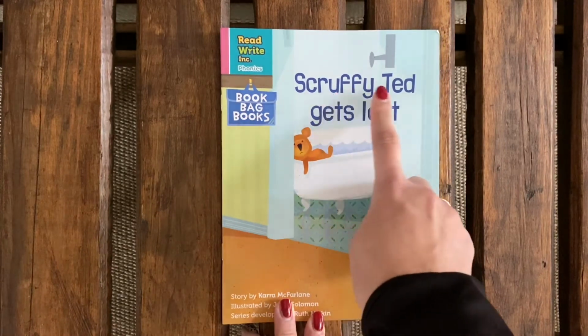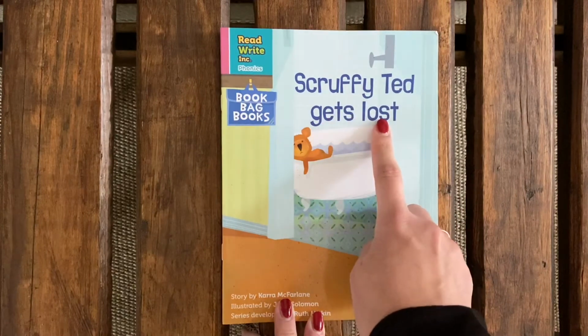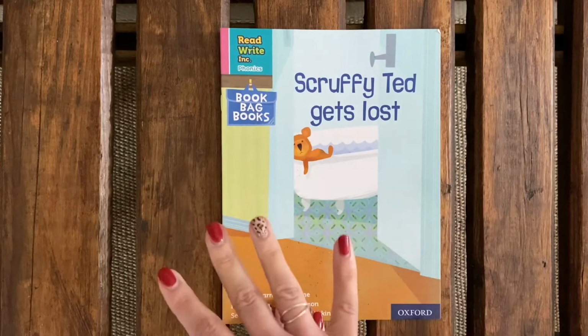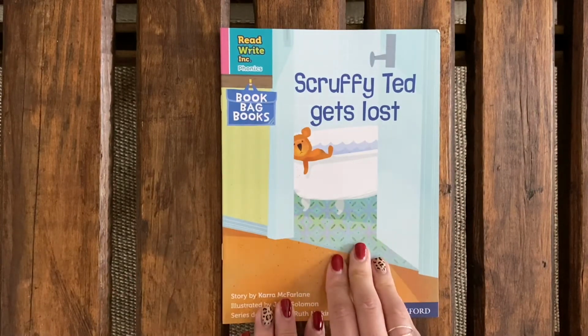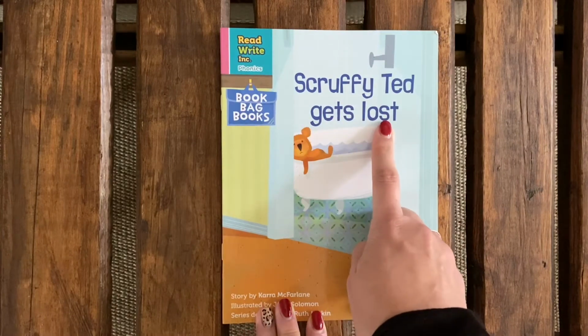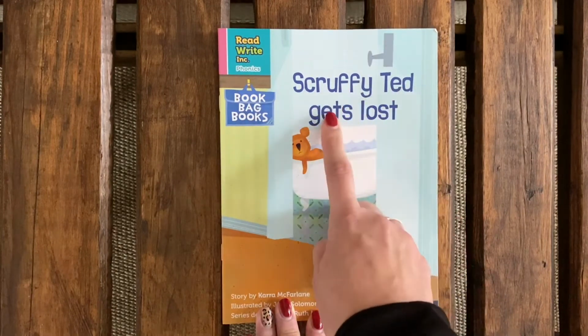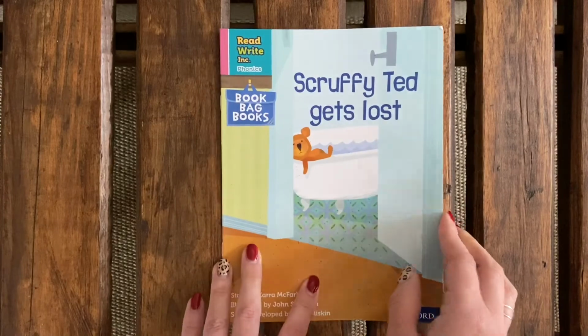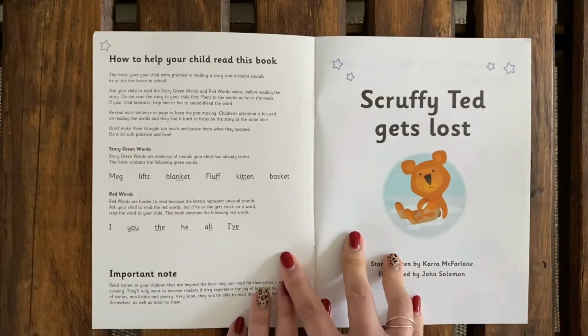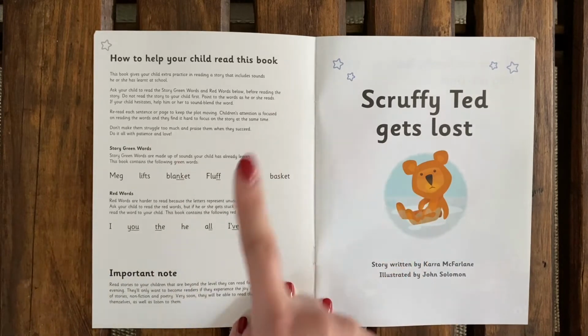And it's also really important to draw attention to the title of the book and talk about that. But sometimes children will just flick straight on and completely forget about that. So making sure that we always read the title with the child. So Scruffy Ted gets lost. Now, as soon as we open the book, again, sometimes it's really easy to miss all this information.